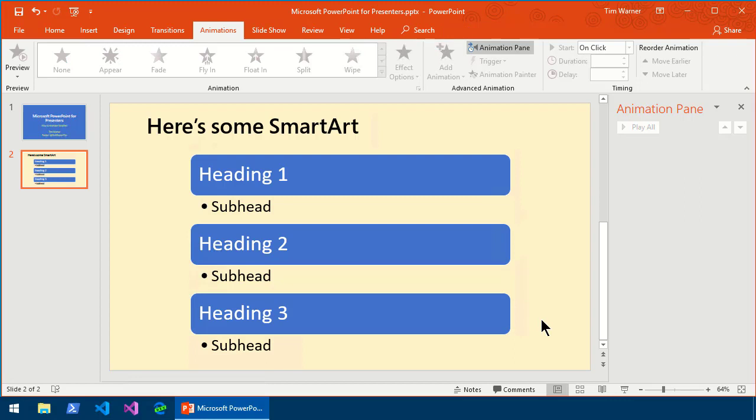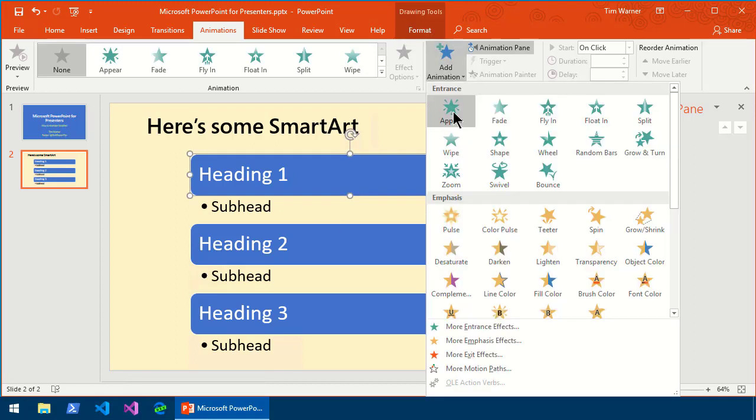So again, to review, we selected the SmartArt graphic, we right-clicked and converted it to shapes, then we right-clicked the graphic and did an ungroup operation. Those are the first 2 of 3 steps to animating SmartArt. The third and final step is to do the animation itself. And what I'll normally do is something like this. I'll choose in this case the first block, and I'll do an appear.